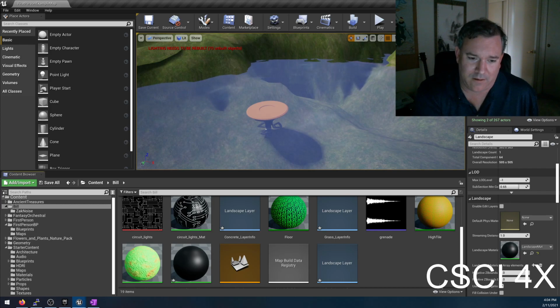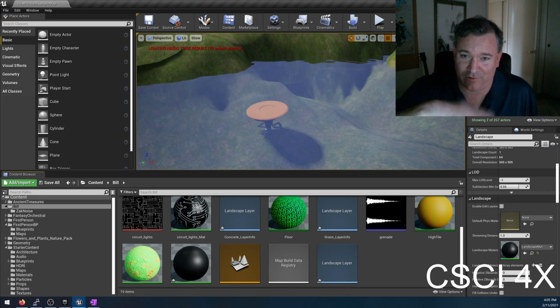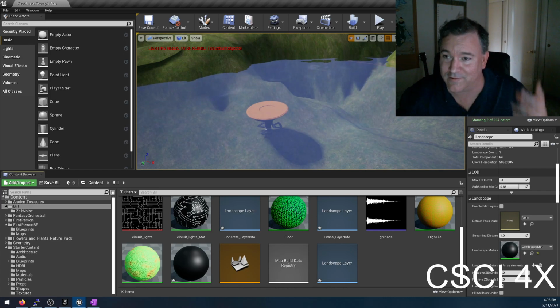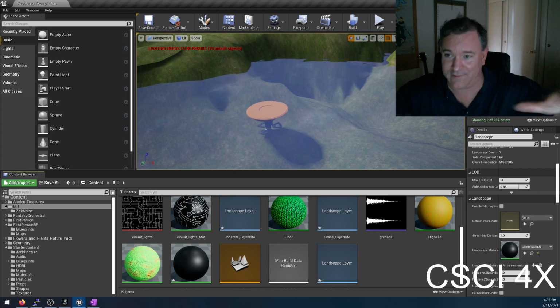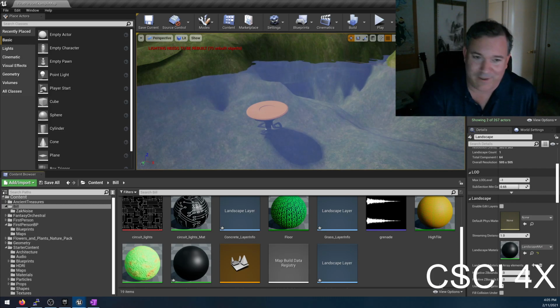And then we'll move on to landscaping next time. There's a few more steps that I didn't do because we ran out of time. So we'll do that next time, and then you'll be able to spray paint landscapes. And if we really get into it, you can actually make it so when you spray paint an area, flowers grow on it and stuff like that. So you can actually have the landscape generate clutter and flower foliage and things like that too, which is also pretty cool.